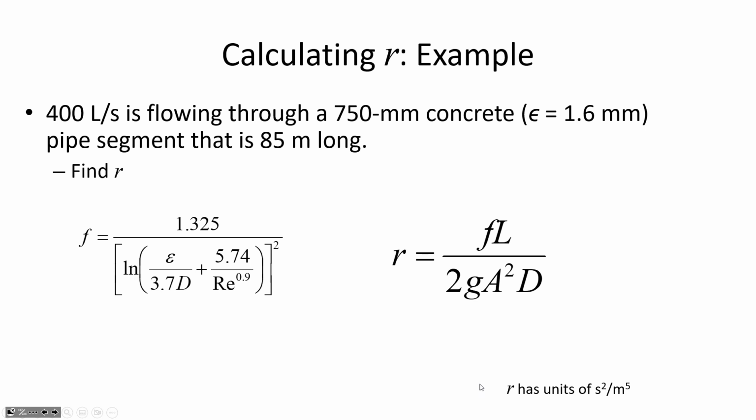Now, how do we calculate an R value? Well, let's say that we've got a certain known flow rate going through a pipe. If the flow rate is known and the diameter is known, that enables you to calculate the velocity, which will enable you to calculate the Reynolds number. And if we know the material of the pipe, here in this example concrete, where we have some known equivalent sand roughness, and the diameter of the pipe, then that defines both of the terms here in the Jain equation.